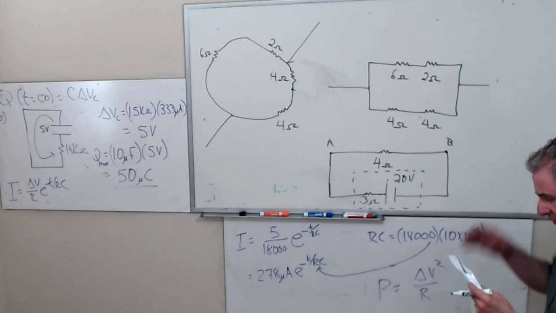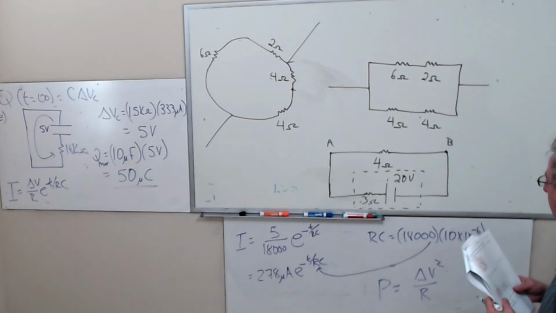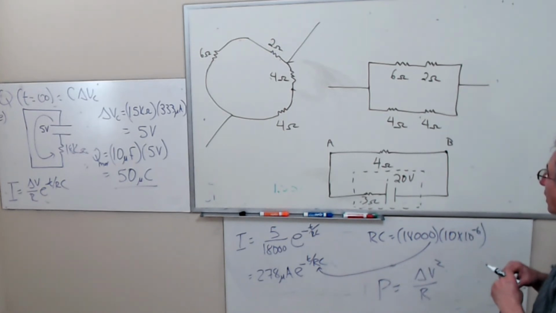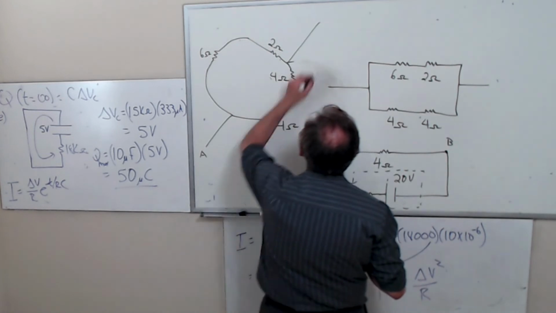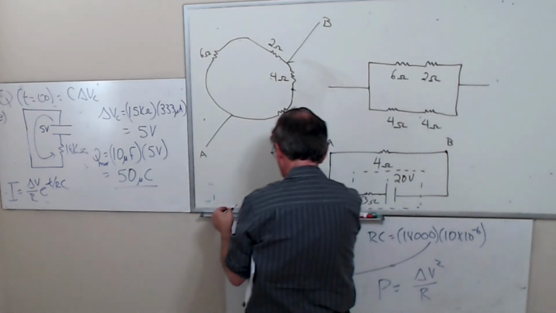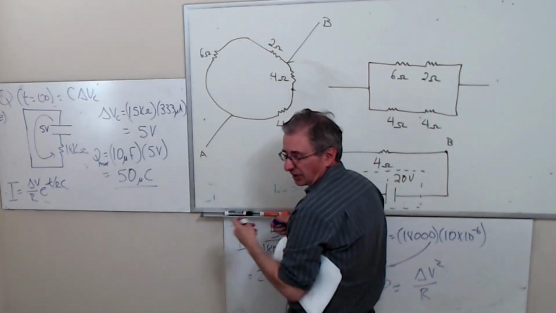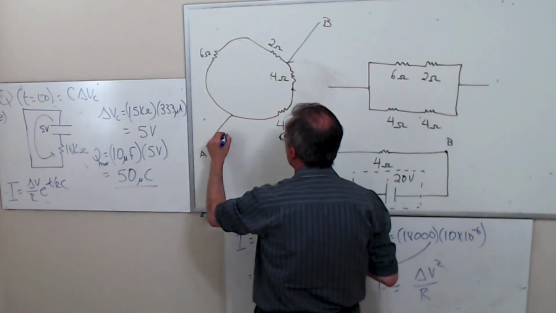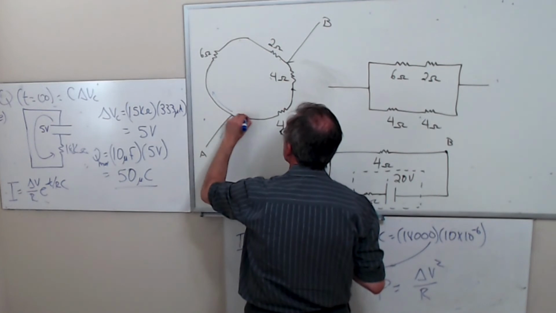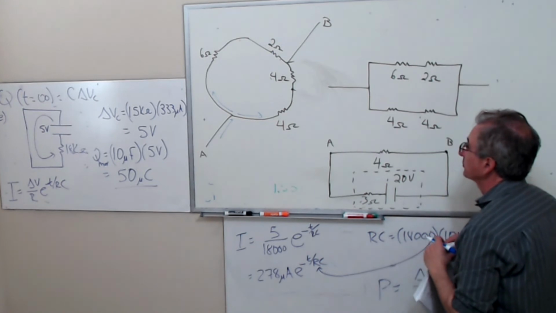Question? I heard a question. I was looking at the picture when you explained the transition from the circle to the square in the first place. How do you know the 6 and the 2 are in parallel with the 4 and the 4? So this is A, right? And this is B. Let's say I put a power supply between these 2 points. If I put a power supply between these 2 points, what would happen? The current goes this way, splits this direction and this direction, right? Oh, wait, okay, I can see it now by looking at it. Never mind. Thank you.